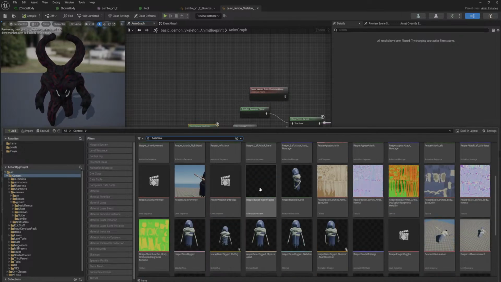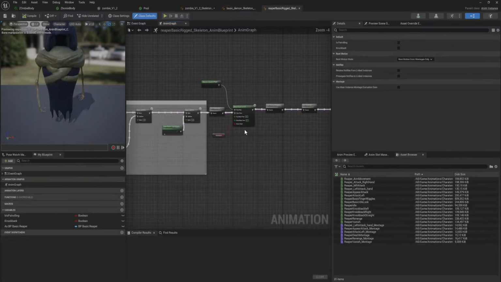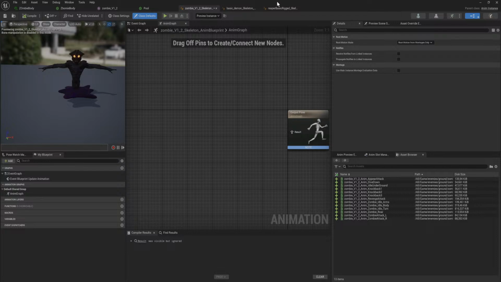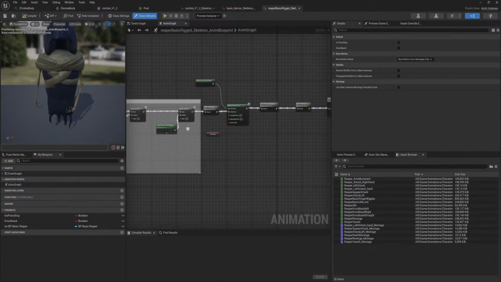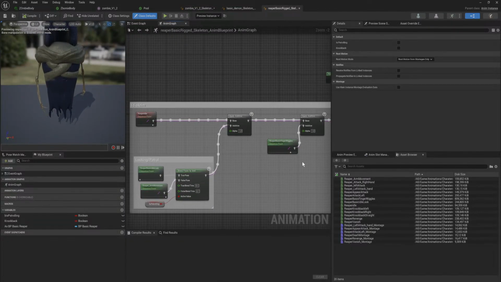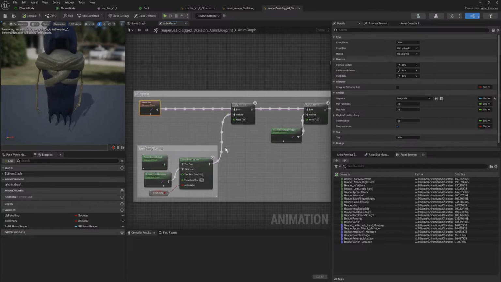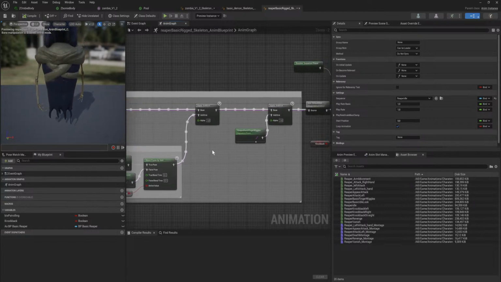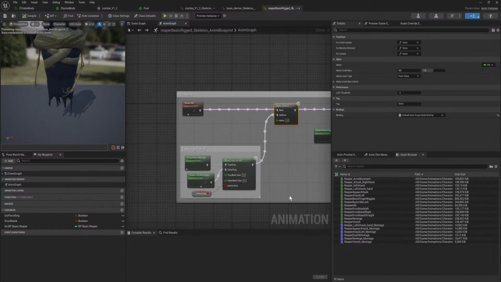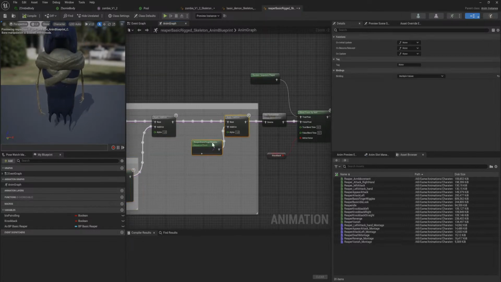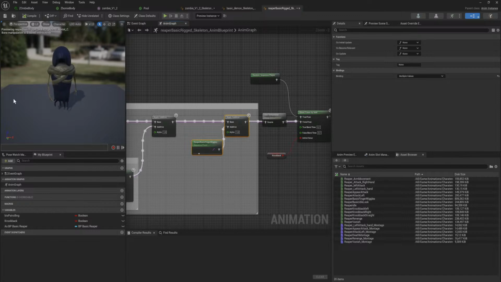Where is it? There we go. Then we're going to set up the idle animation for this guy as well. So this is the animation blueprint that I have for it. It's pretty simple. We have a base idle animation, and then we apply additive poses to that, and then we apply another additive pose to it, which makes for this animation where there are three different parts that are individually looping, but not on the same cycle, right?